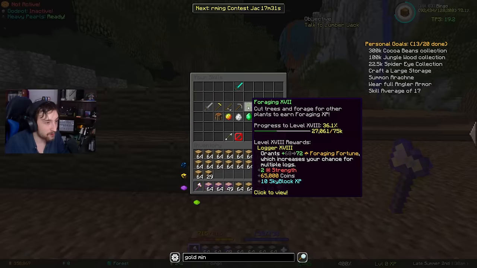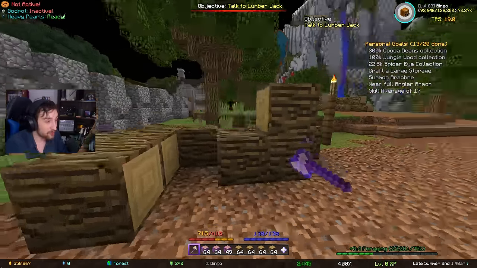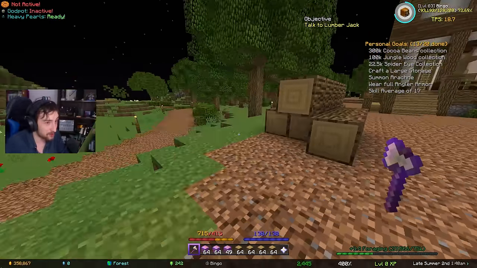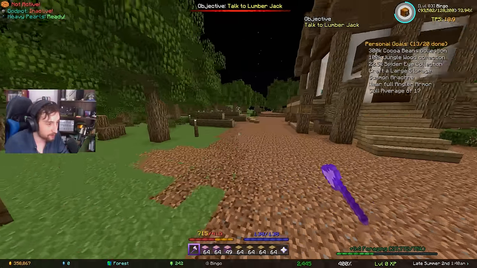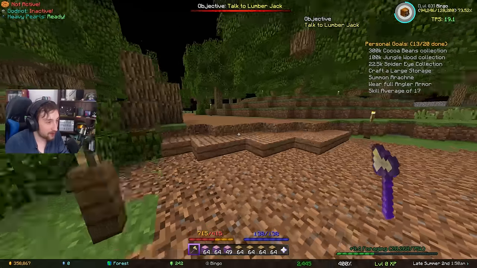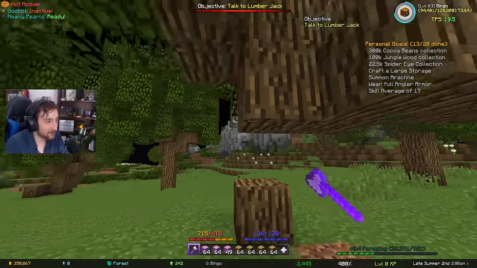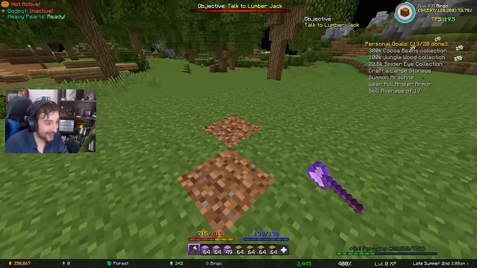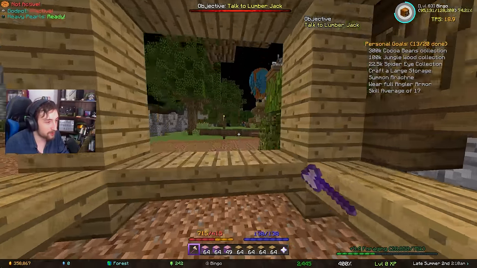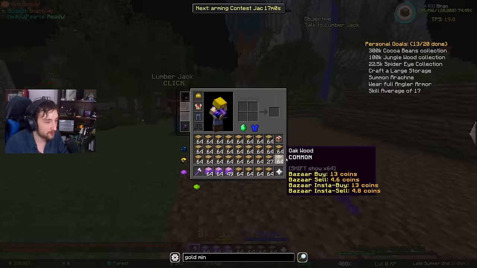I am now foraging 17. So we've been gaining some levels. Specifically, that's good for skill average. Because as you can see on the right-hand side from Sky Hanny's bingo helper, I need to reach a skill average of 17. Which doesn't sound like a lot, but that's quite a lot of skill levels to get. Especially just starting out. I mean, it won't take too long. It's definitely possible, but it's going to take a little bit.